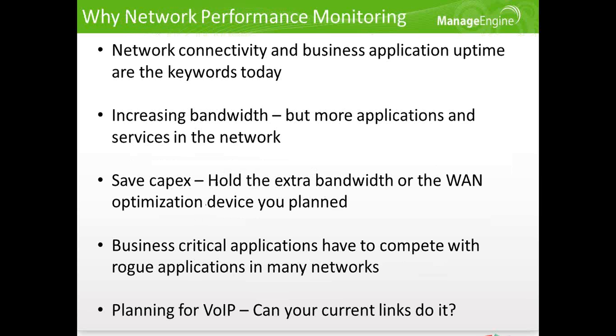So what is the need for network performance monitoring? Today, almost every enterprise depends a great deal on WAN connectivity, be it for business transactions, data storage, or connectivity within your branches. There's a huge amount of dependency on WAN connectivity. I would say at least 75% of enterprises would end up losing a good amount of money if the WAN connectivity is down.